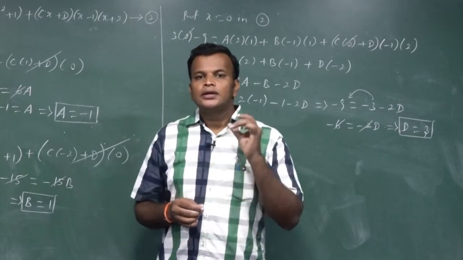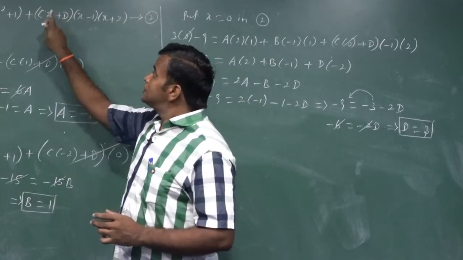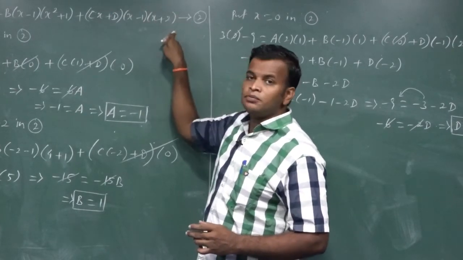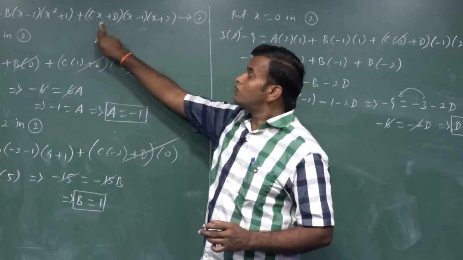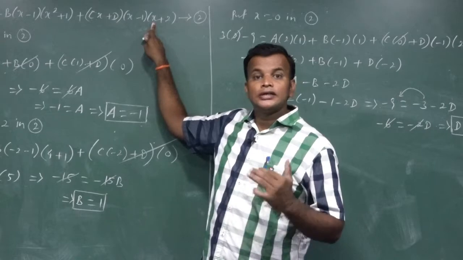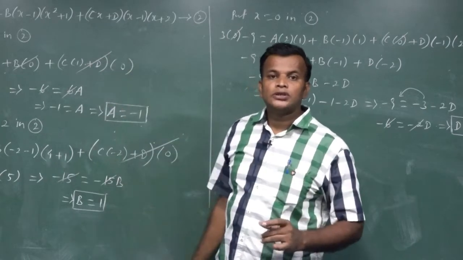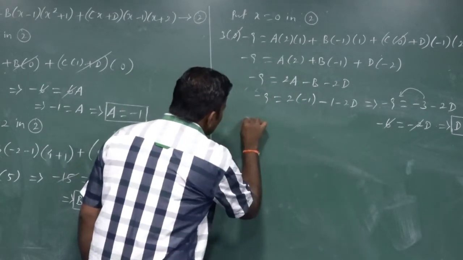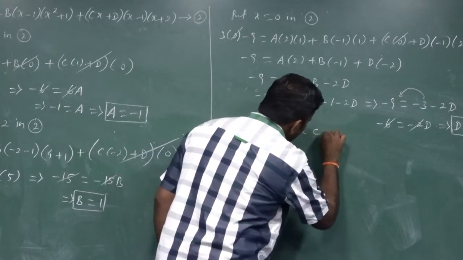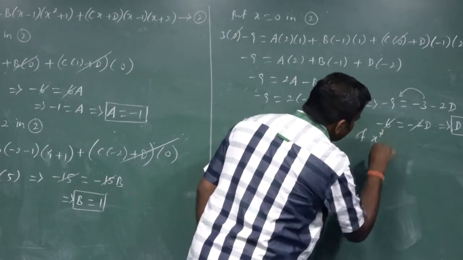So, equating the coefficient of the c term. Okay, now you see the second equation. The c term only we need to find. Here x. Suppose we multiply all the three terms. What is the highest power of x? x into x is x square, x square into x is x cube. We need to find the value of the constant c, so we equate the coefficient of x cube. Equating the coefficient of x cube term on both sides.